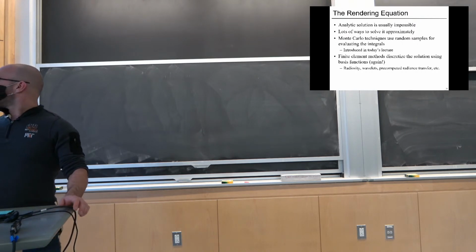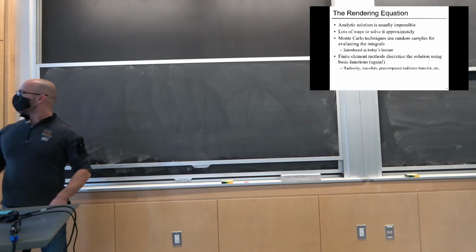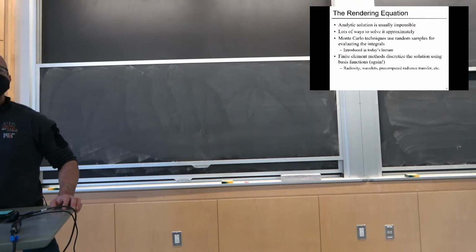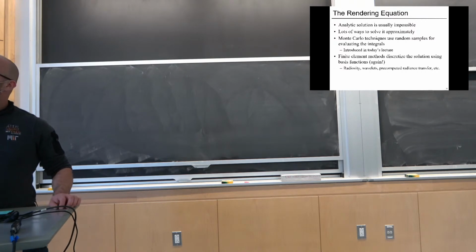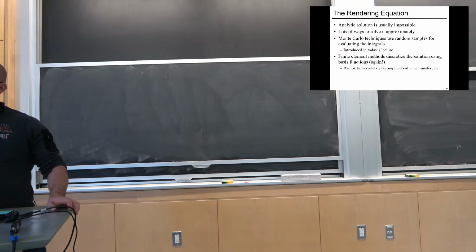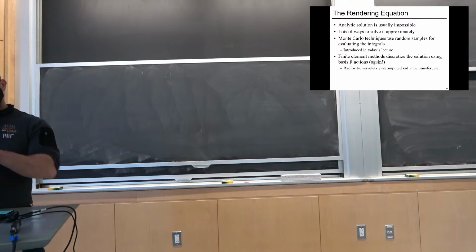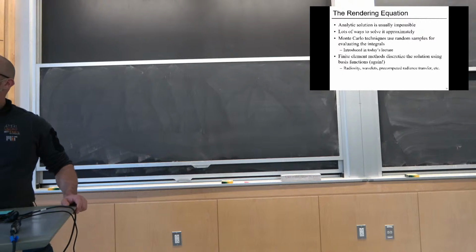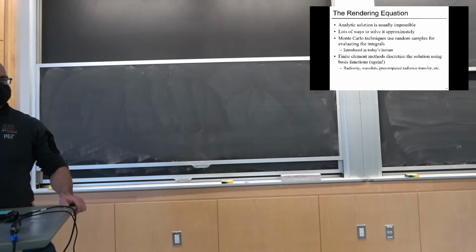I should note, by the way, that there's this whole other class of methods like radiosity and using wavelets, pre-computed radiance transfer, and so on. These are just Google search terms for later. These are really cool algorithms. I actually don't know these days whether people use them, which really do try to write down some finite version of the rendering equation and then just solve it with the matrix inverse, which I always thought was really neat as a person who studies finite elements. But the more you think about it, the scarier that problem sounds, I think, personally. It's on my to-do list, actually, to learn more about these methods. I don't know a whole lot.